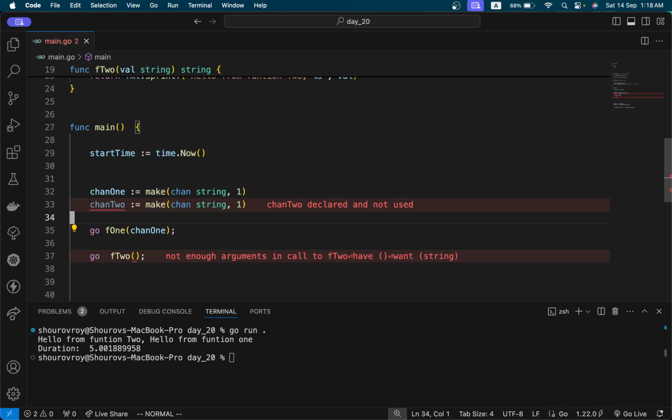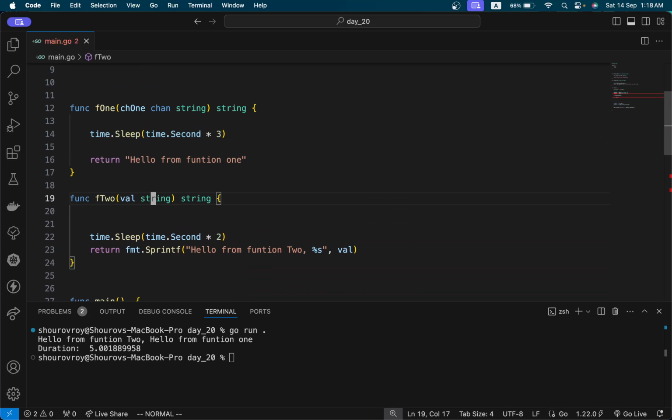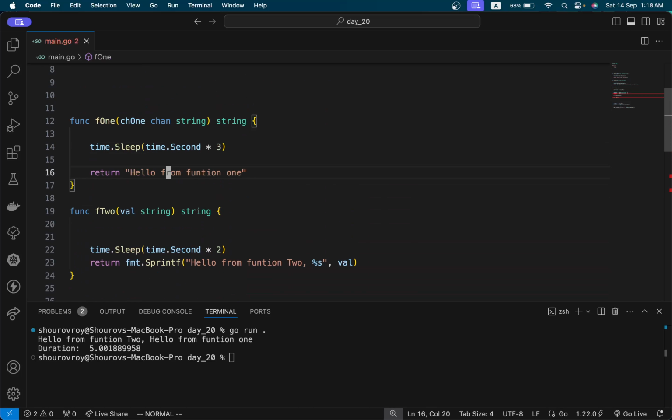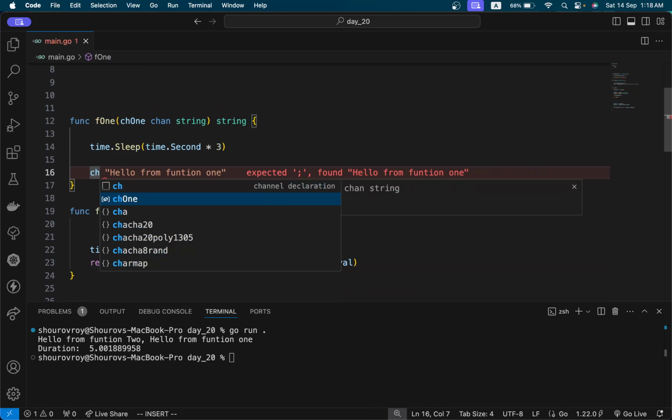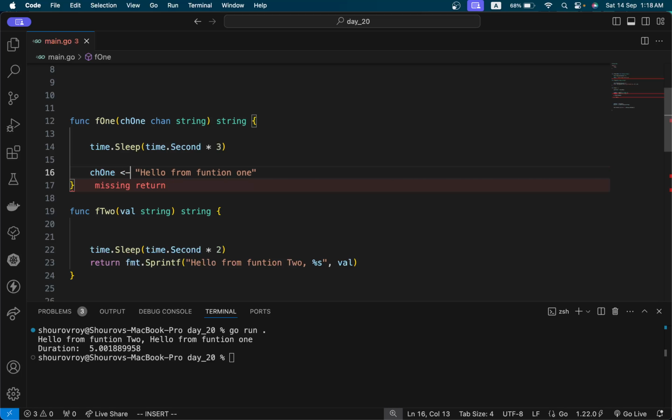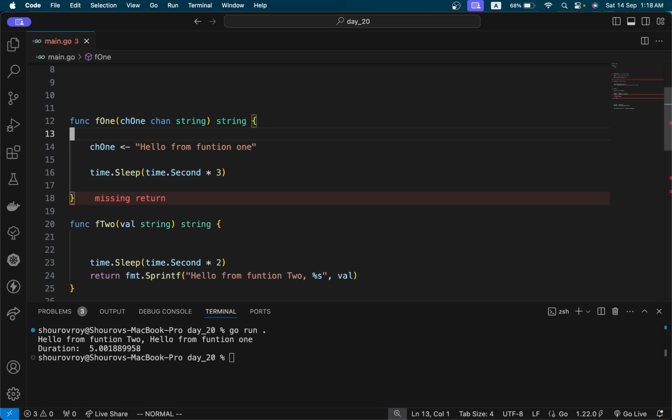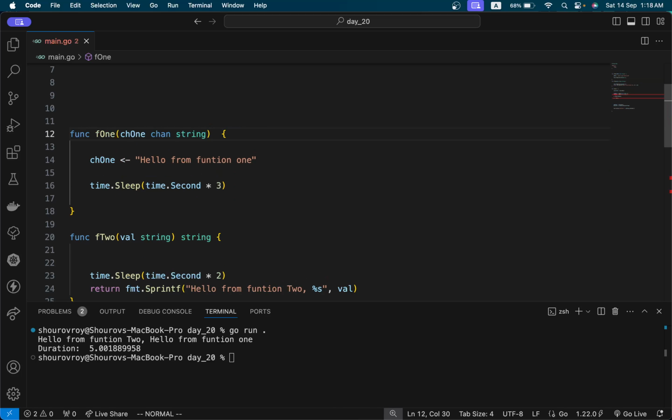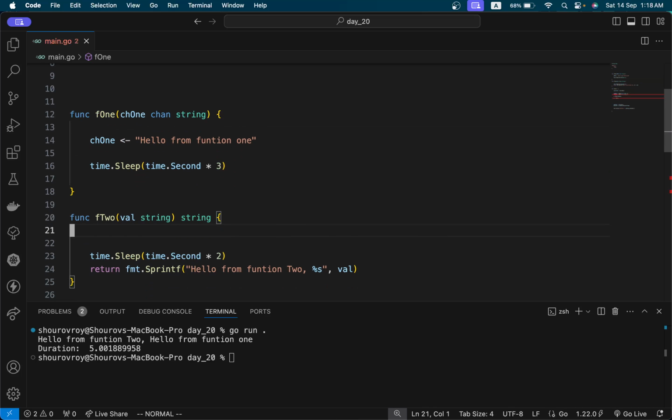Channel 1, that's good. And let's not use this. ch1, let's set it here. And we don't need to return anything in this case, as we're using channels.